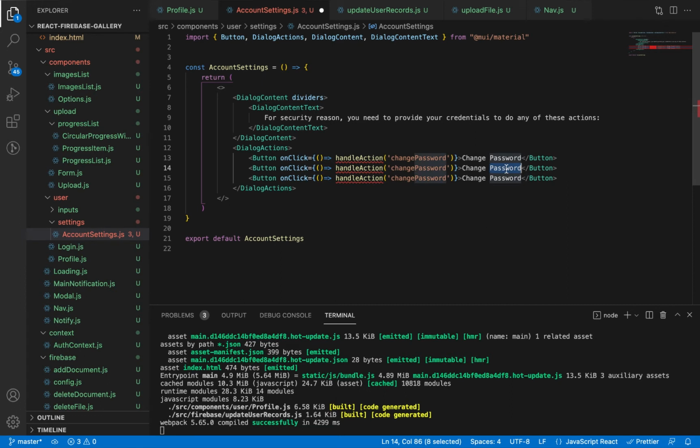One for change email and one for deleting account. Let's change also the actions.